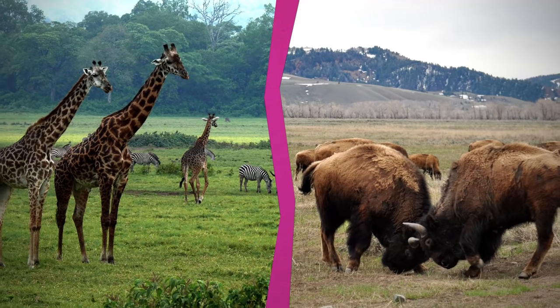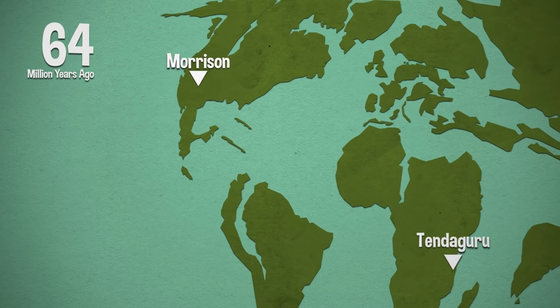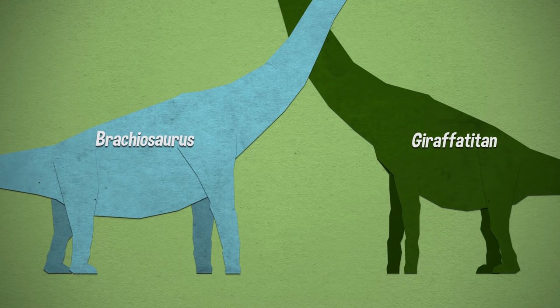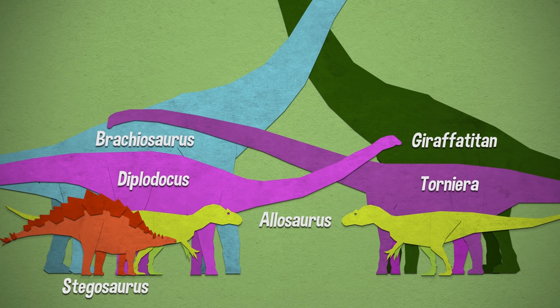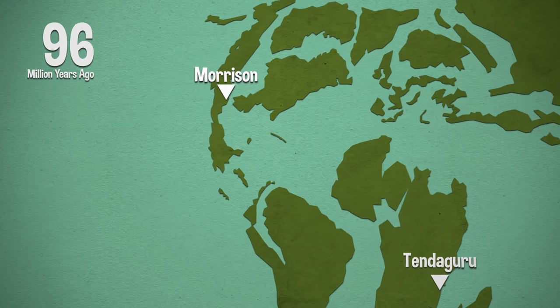The Tendaguru Formation is really cool in that respect. You'll see animals there that are really similar to their corresponding animals in Western North America, whereas today Western North America and South Africa have very different wildlife — that's high endemism. In the late Jurassic, when Pangaea was still breaking apart, you had low or middling endemism. They were not the same exact creature on both sides of the world, but really similar: a Brachiosaur in both places, lobe-raising sauropods in both places, an Allosaur-like carnivore, Stegosaurus in the north and Kentrosaurus in the south.